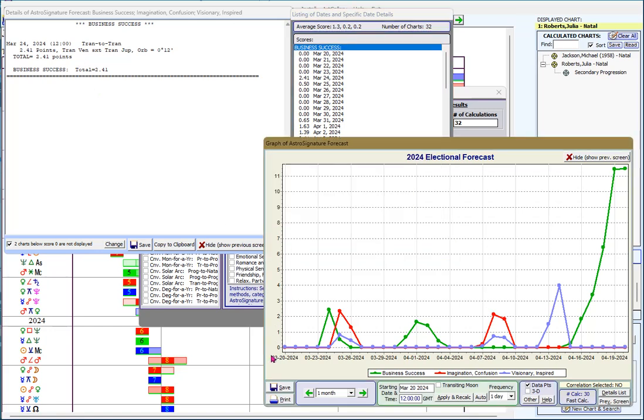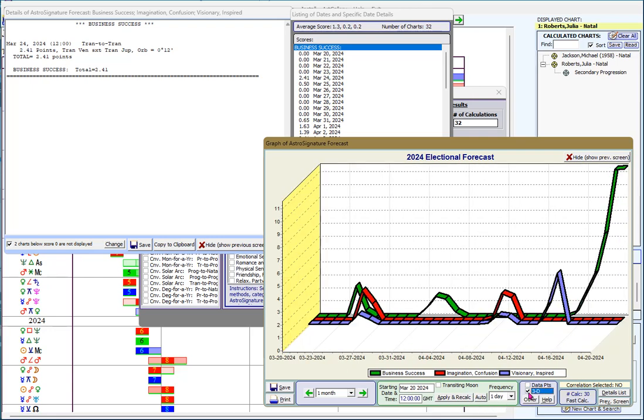And this is the cool part. The first window that shows up is the graph window. If you click on here, I like this option where you click on 3D. It's so beautiful. You can see here the green one, it gives you the color code in here: business success. The green one is the business success. So for Julia Roberts, you will see the green one goes up and down, and it goes really, really up high in here. The highest is showing maybe April 19 or something like that.